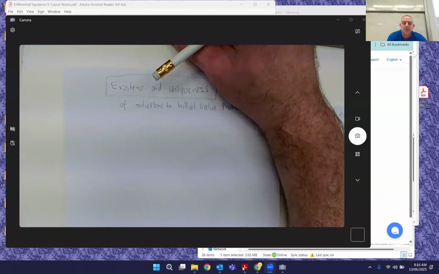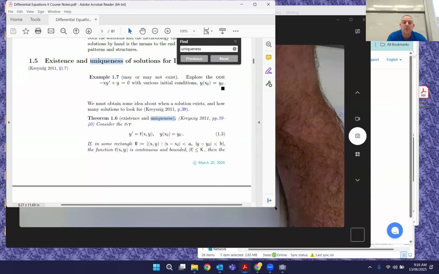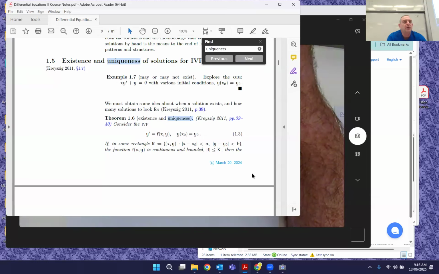Actually, do you know what? I should just share my entire screen so that I can switch between windows without having to mess around with things. So these are the notes written by a sequence of various maths lecturers at the Uni of Adelaide. The front page has all of the authors. So they're not mine, just for copyright purposes. They belong to someone else. The most recent person who has made changes is Michael Chen, I believe. And this is the theorem.